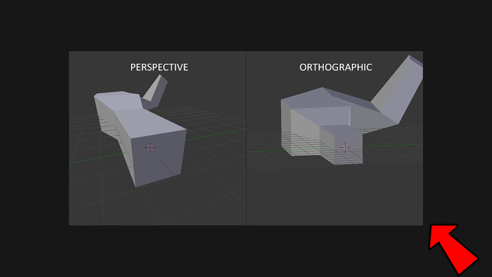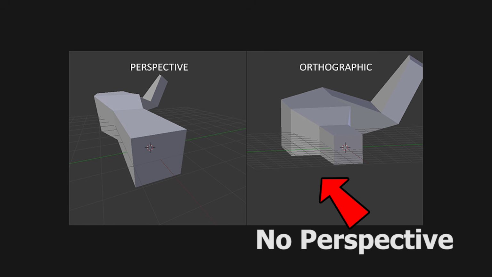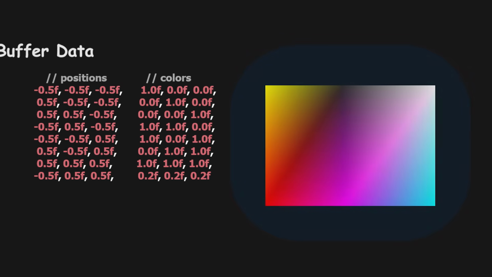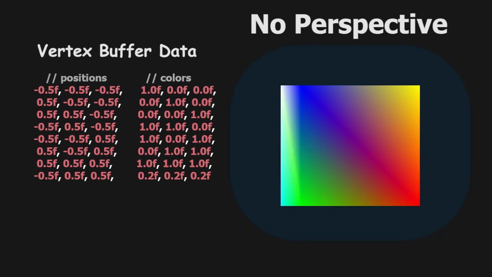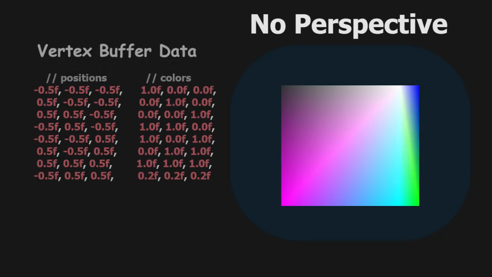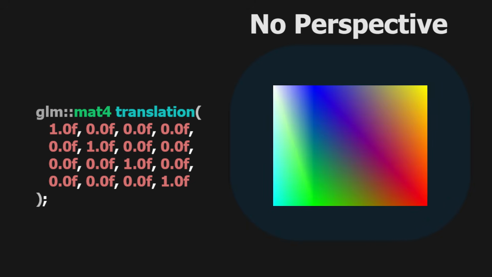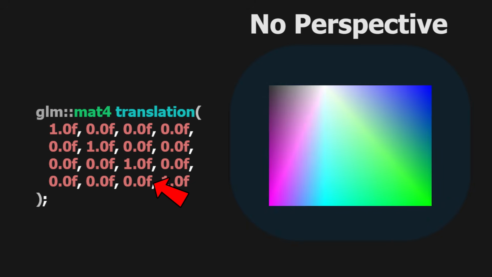Before showing how perspective projection changes things, I think it can be useful showing what the render looks like without that transformation. Here we have an array containing the vertex buffer data for our cube. Each vertex contains a 3D position followed by its color. We are working with a translated matrix to move it further along the Z direction, but currently we just have it sitting at the origin of the world space.